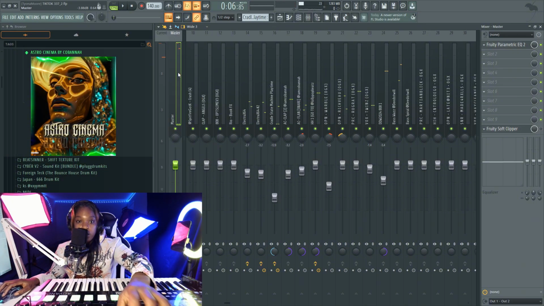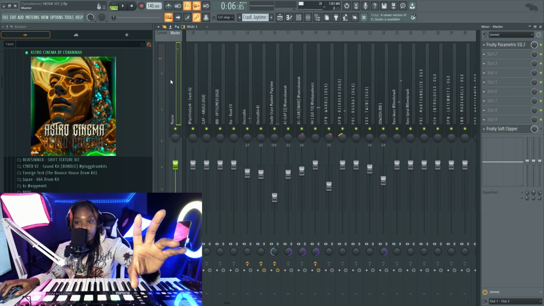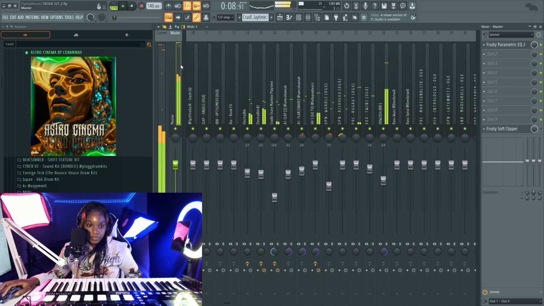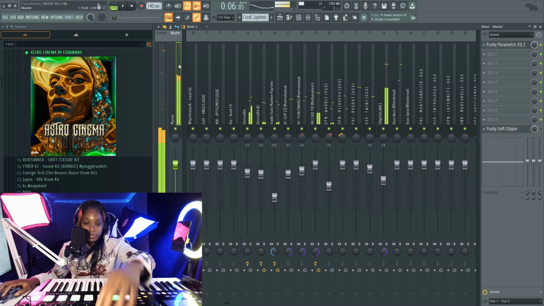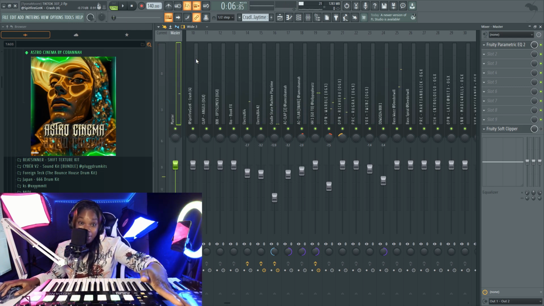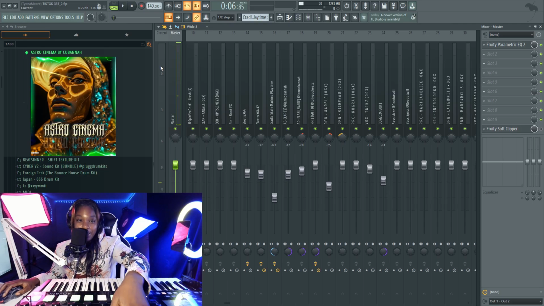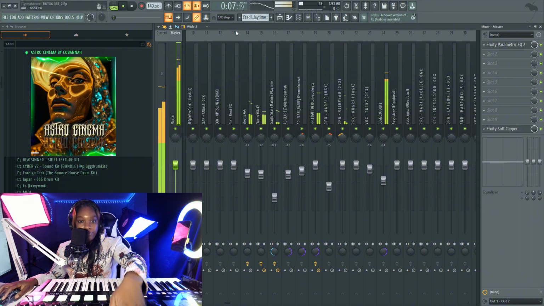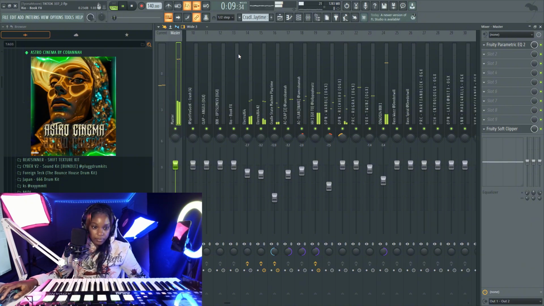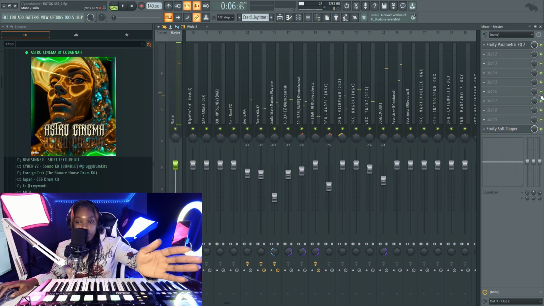I also want y'all to look at what the beat is doing on the master without the soft clipper. It's clipping like crazy, isn't it? It's clipping. It's clearly above the zero. So when you put that soft clipper on it, right? It's exactly where you need it to be.